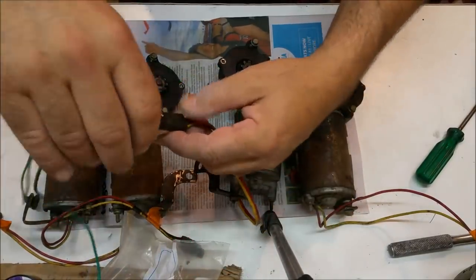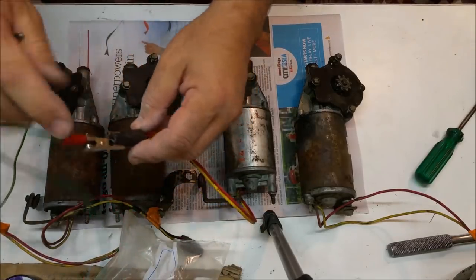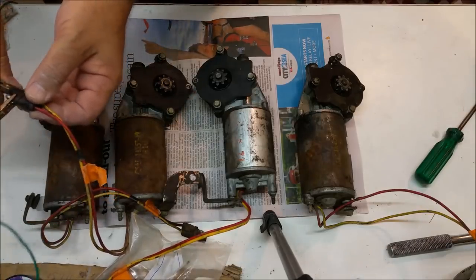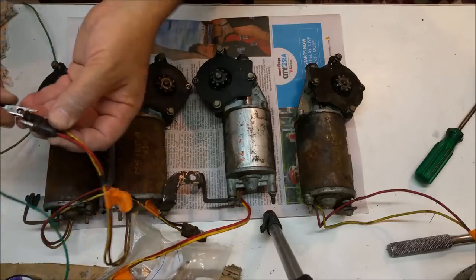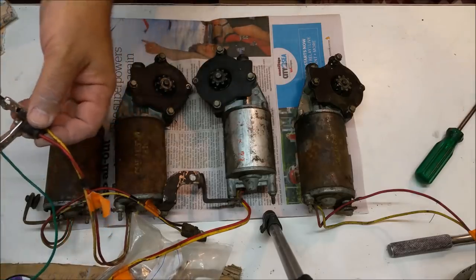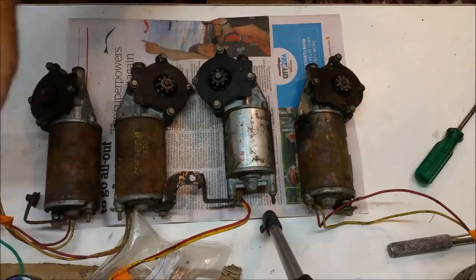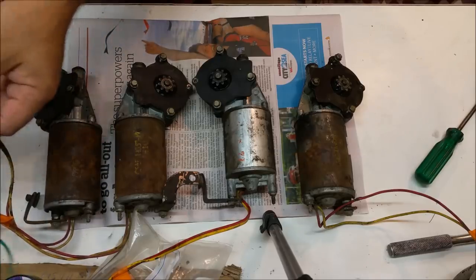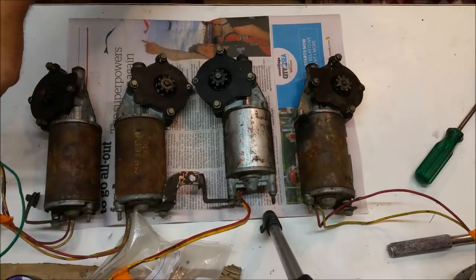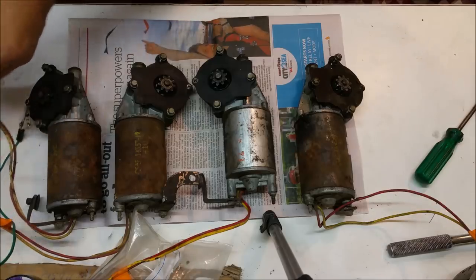It's lovely and quiet. Not a complaint with that. Bit noisy, this one. So it might be worth pulling them apart and having a look. Let's try the other direction. Well, that's not too bad. That sounds quite crap. But it rotates. That one's clearly the noisiest of all, this one here.